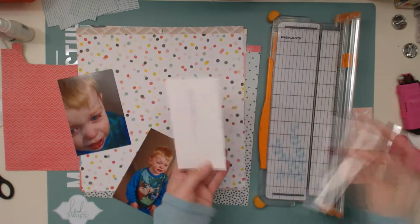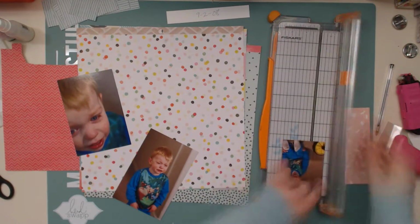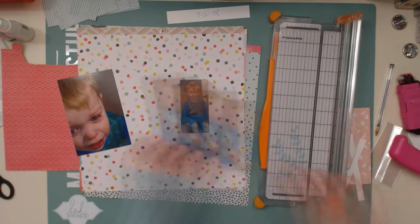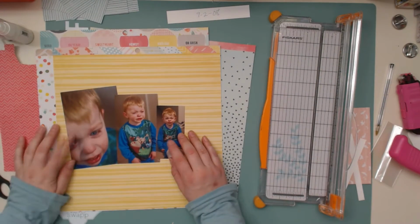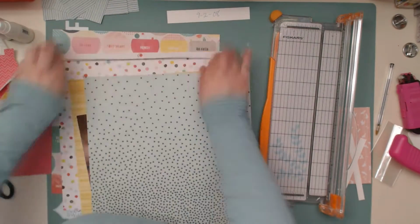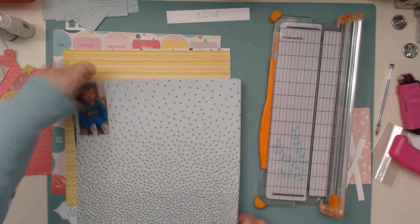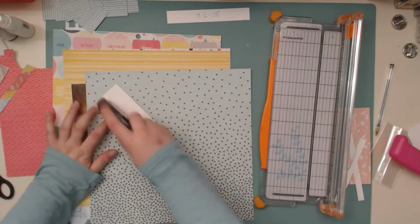they inspired me so much, and I'm super excited about how this layout turned out, because at first I was not really sure how I was gonna like it and how it was gonna work, but these photos, if you can't tell, are pictures of my son Brennan when he was 2, and he was the youngest, and he had to watch his older brother go to preschool, and Brennan was stuck at home with me, so he didn't get to go to school, so he was so super sad.